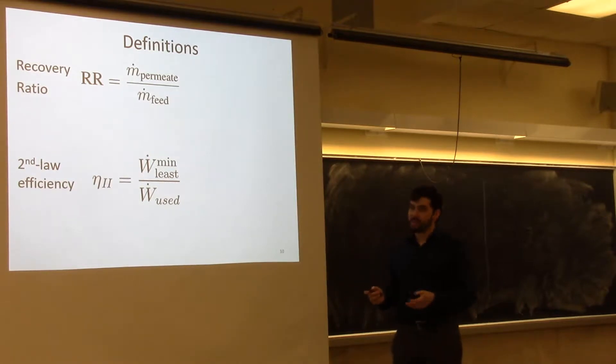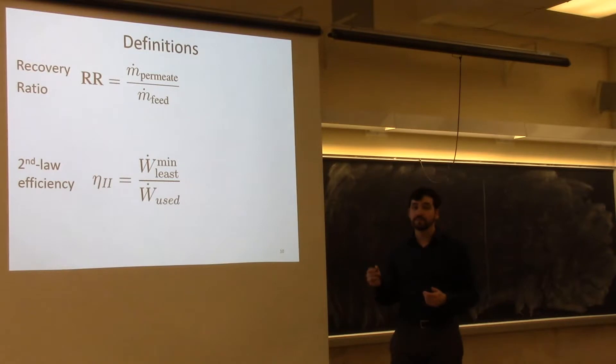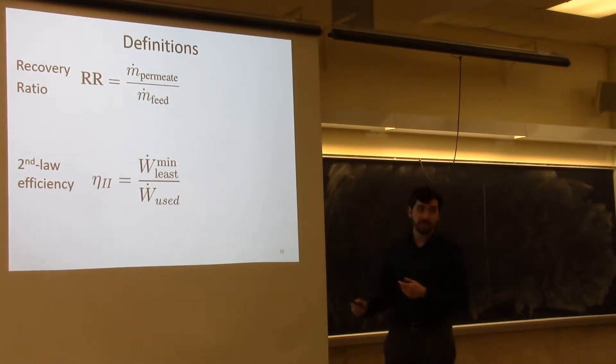Another way you can think of this is this is your fraction of how close you get to the Carnot efficiency. 100% is a perfectly efficient process with the second law efficiency. You're never going to get there, but that's the metric to be judged by. You can actually break out the components of a process by the second law efficiency of every single piece, like the pump converting electrical work to mechanical work, and also the entire system that's aiming to produce the separation.